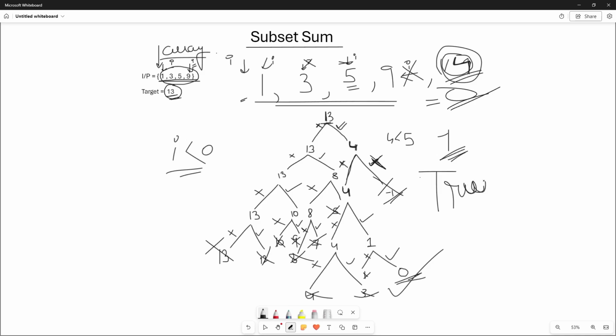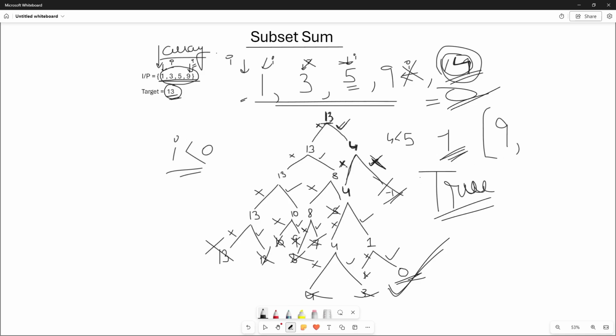The question does not ask us to print this particular array or this particular subset. But we can determine what the subset will be from this tree. At 13, the first element we encountered is 9. We picked that element and we reached 4. So we have picked 9 and we have reached 4.